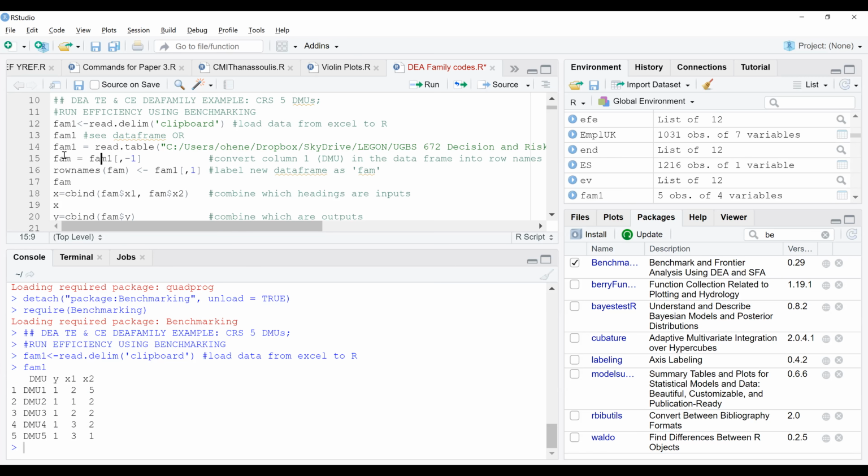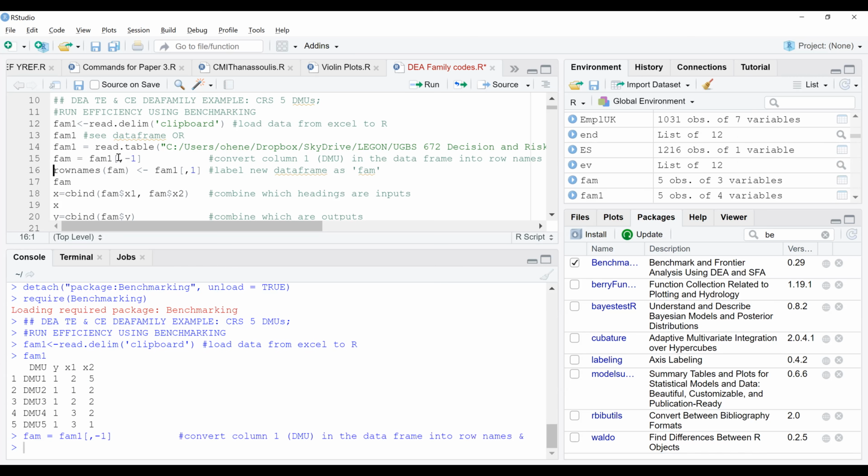And the command to do that is to rename the data set. Instead of FAM1, you make it FAM, and then say that FAM should be the FAM1 without the first column, so that the first column will be replaced by the names of the DMU. So let's run that.